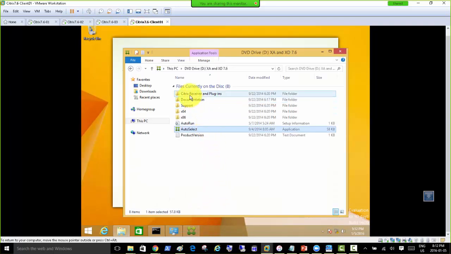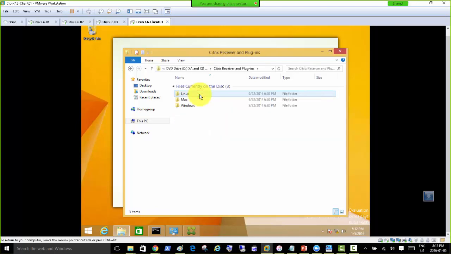One more thing is that Citrix Receiver is also in the ISO file. So when we click open on the Windows 8 client machine, this is the Citrix Receiver and plugins, and we can go for Windows and then Receiver and offline plugin. We do remember that offline plugin was for streaming applications, so that if you were disconnected, still you would be able to use those streaming applications with offline plugin.